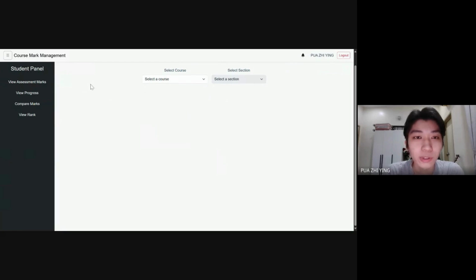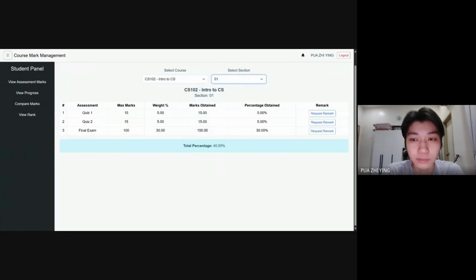Alright, so here we can proceed with the first function, which is to view our assessment marks. We start by selecting our enrolled course. For example, I'll choose Intro to CS and then section 1. These are all my assessments in this course, and we can see that the maximum mark for this assessment is 15, and the weight is 5.